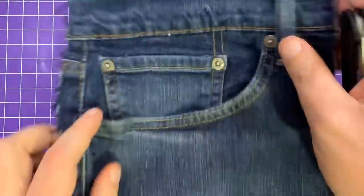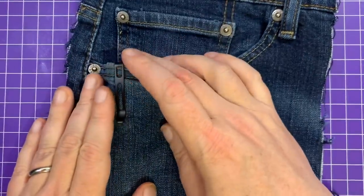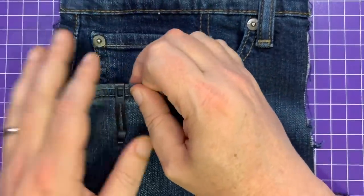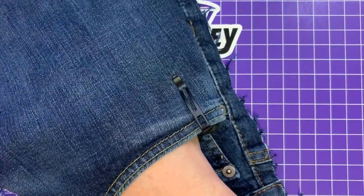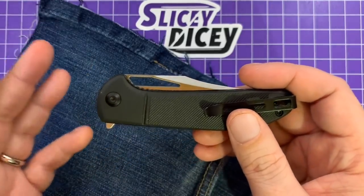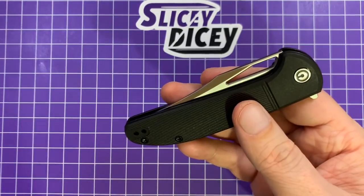As far as carry goes — nice deep carry clip. As I said, semi-recessed pocket clip. There is a pocket in there for it but it doesn't go down all the way. It is right hand and left hand carry — I always forget to mention that. The knife completely disappears in the pocket. There is a flipper tab so you can kind of feel it, but it's hidden really well. 2.85 ounces — it's below that ounce-per-inch ratio. I wouldn't call it a true lightweight, but it is milled out to relieve some weight, so 2.85 ounces is not too bad at all.